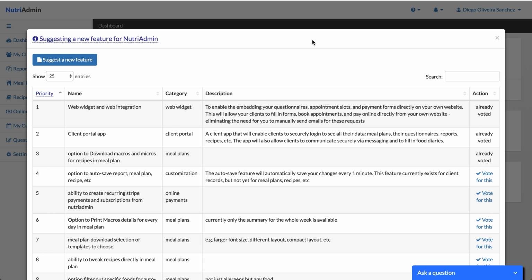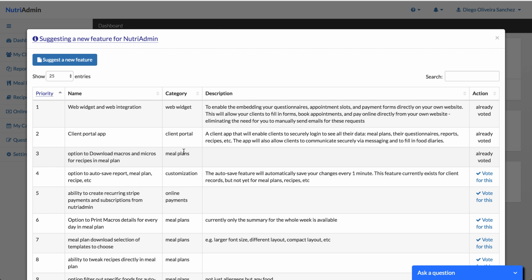Then the second option, for features. The way this works is you'll get this table, and this currently has a list of all the user suggested features we have. Many users have made suggestions in the past, and these suggestions are ordered by priority. The priority is calculated by how many people have suggested a feature and also how feasible it is to make this feature. So for example, if something is extremely easy to make, even if just a couple of people suggested it, this is going to jump it to the top of the list.